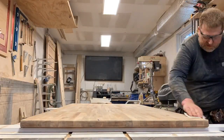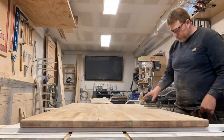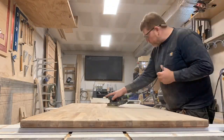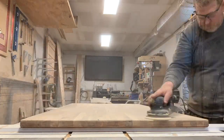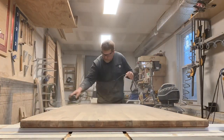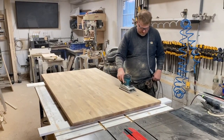I'm going back over it with 120 grit again, making sure I do full strokes all the way across, and then I'm going to switch sanders. I'm going to go to a linear sander. It's a full sheet, and that's basically going to take any of the sanding marks that I put in when I was doing the corners.